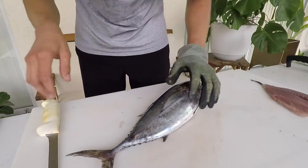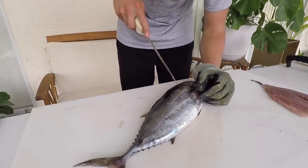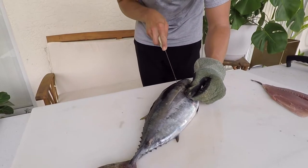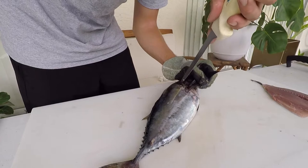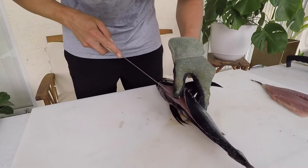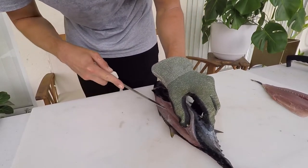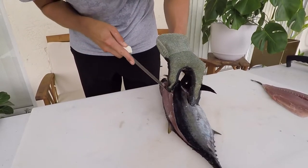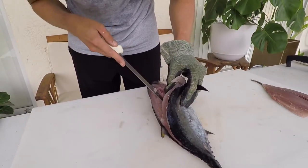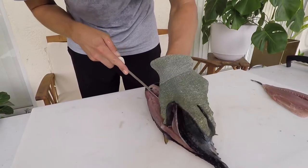They like migrating and try to find temperate water temperatures. In Florida, you'll see them around autumn, winter, and spring — that's when the larger push of these migratory species comes in. They like deep, clean water that's close to the coast, which is why they're very common in the Keys and South Florida. If they don't have that water close to shore, you'll find them around the continental shelf and anywhere there's a drop-off.